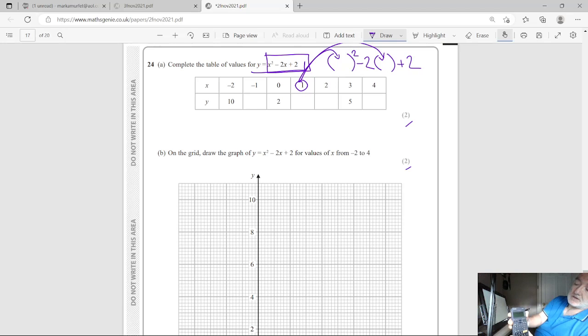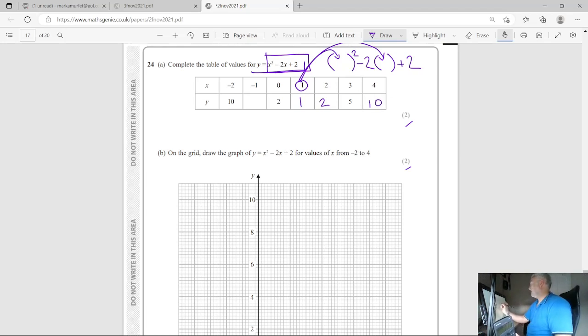That's going to give me an answer of 1. 1 squared minus 2 plus 2 is just 1. Next one, tab back in, exactly the same thing. This time I'm going to change it for 2. So delete, tab right until I get to the 1, and put 2. That's going to give me an answer of 2. Now I'm going to do the same thing for 4, tab back in, delete, put 4. That gives me 10.